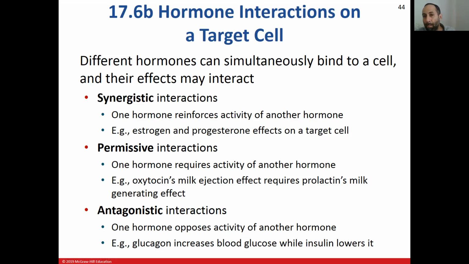Oxytocin also causes your milk to be secreted from the breast, from the female breast, okay? Under rare circumstances, male breast, you can have a similar situation. We'll get to that clinical picture at a later time as well. But oxytocin will not cause any milk ejection or projection or production unless another hormone called prolactin, and prolactin is secreted by your anterior pituitary, the front part of your pituitary.